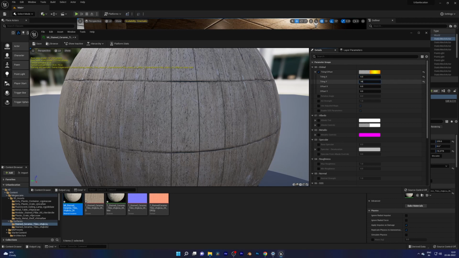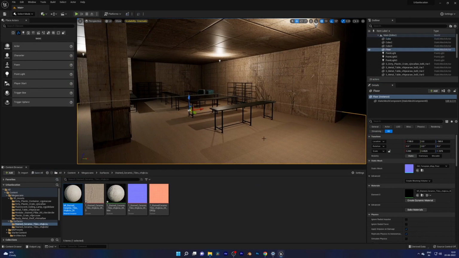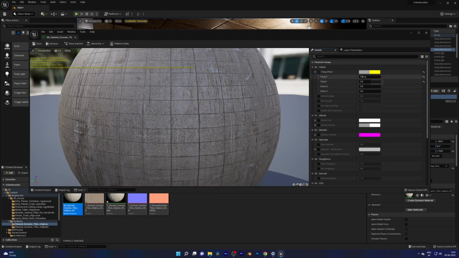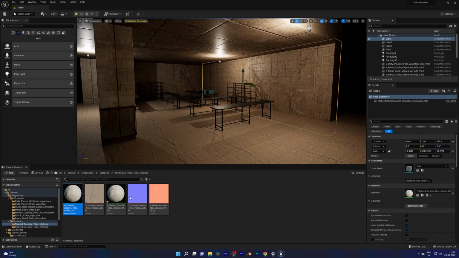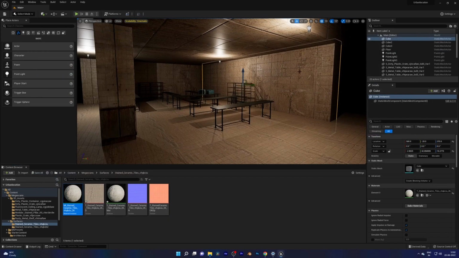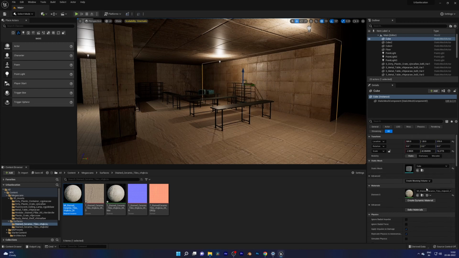So I just increased the tiling option on the X and Y axis, and it is looking very dense, so I just decreased it again. Then I added the wall texture, enabled albedo and changed its RGB value inside it.